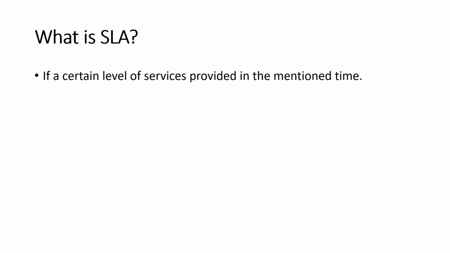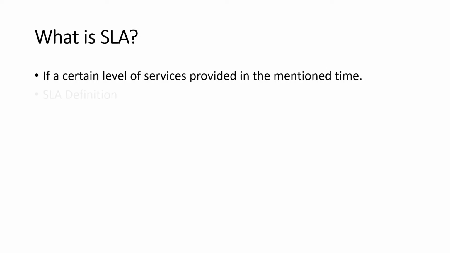Okay, so now you understand SLA, right? I'm reading it again: it's a certain level of services provided within the mentioned time. That time is given by the client. If I'm the client and you are providing me the service, I want this issue to be fixed within 1 hour. So I'm providing you the mentioned time and the service has to be provided within that time. Otherwise, the SLA will be breached, like you won't be able to meet the SLA. I think the concept is quite clear, guys, with the example, and we'll see how you can configure SLA inside ServiceNow.